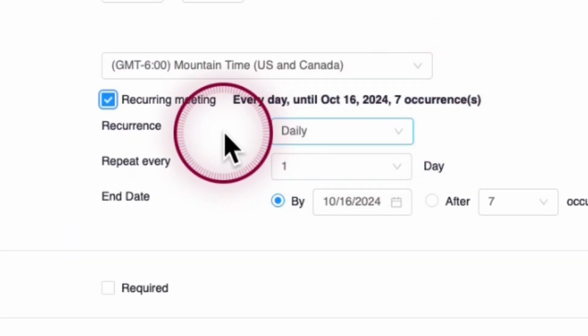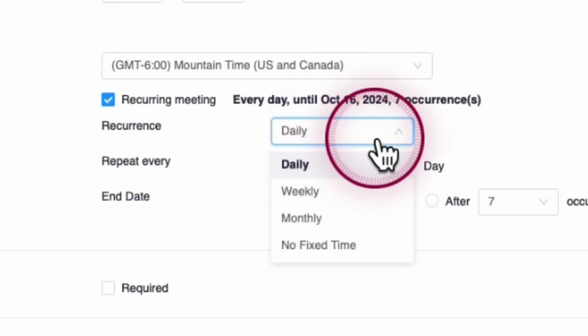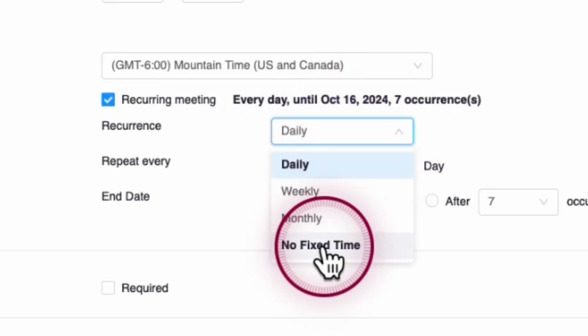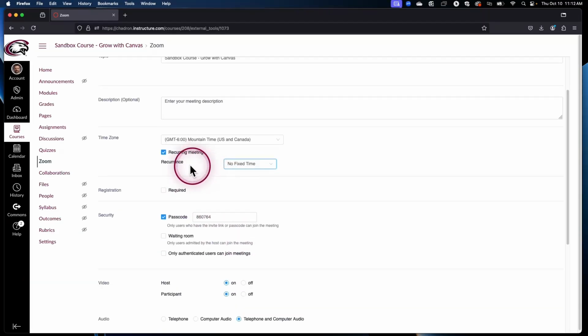And then for the recurrence, instead of daily, set it to no fixed time. So I've made it a recurring meeting and it recurs at no fixed time. Essentially, this just creates a meeting that runs all the time. And then it's up to the students to organize amongst themselves when they're going to hop on together.